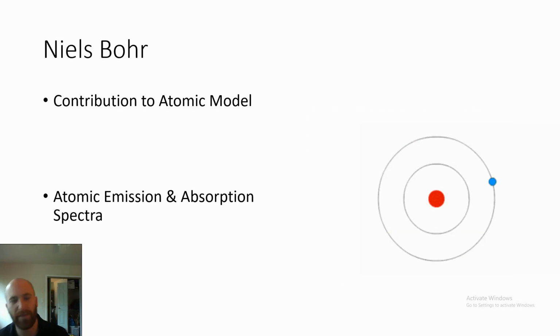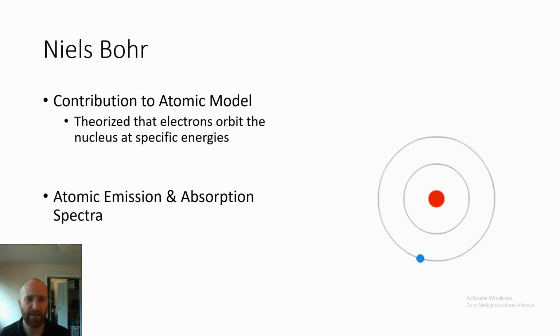Which brings us to Niels Bohr. We're going to spend the most time with his model, so there's a little bit more to this. So, his contribution to the atomic model, he comes up with the idea that electrons orbit the nucleus. So we know that we have a positive nucleus in the middle, and that electrons are in the space around it. He says that they orbit at very specific energies. So you can have a couple of different orbits, like this picture that you're looking at right here. We've got two different orbits that this electron can have. One's further out, and the other's closer in. And what's important about his idea for these two different orbits is that they have different energies. So you can have a low energy or a high energy.